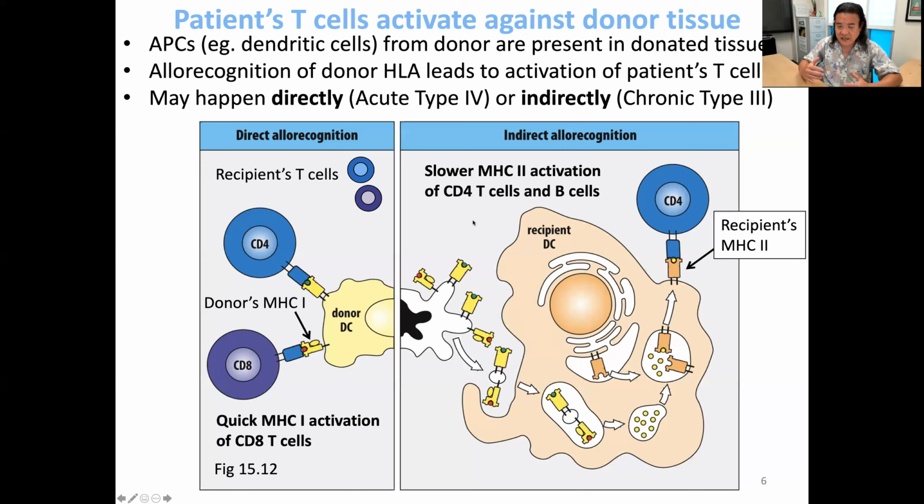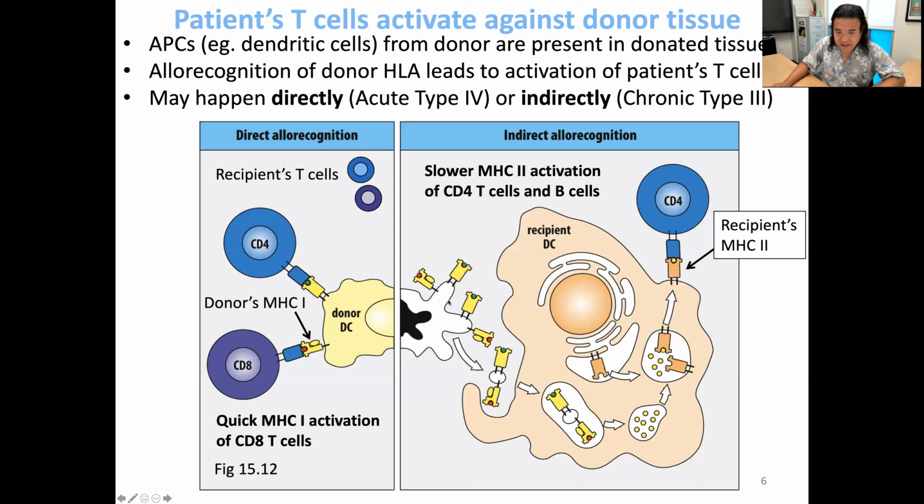Because in this case, what we're saying is, what if in reality you don't have direct allo recognition? So good, you lucked out. It seems like the patient's body is tolerating this different HLA type. But eventually, over time, things start going bad. Why? Because here is that donor's dendritic cell again. Maybe eventually it just gets worn out, so it's time for it to be recycled.